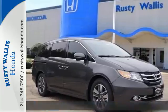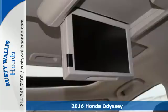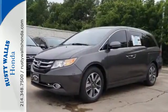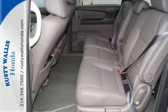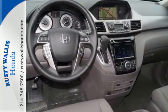Here's a 2016 Honda Odyssey. This minivan steps up to its many responsibilities, like a personal assistant with many years of experience. Get comfortable inside this stylish cabin with the third row magic seat, wide mode second row seats, and a power adjustable driver's seat. Move swiftly and efficiently with the power of a V6 i-VTEC engine with a 6-speed automatic transmission and the Eco Assist system.